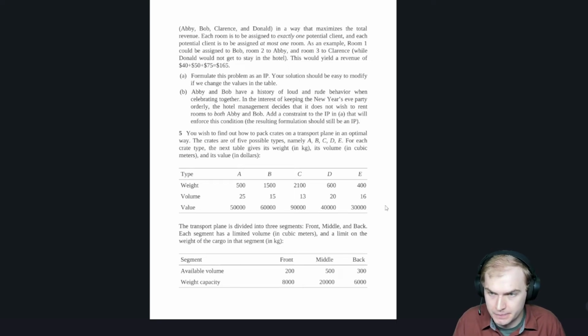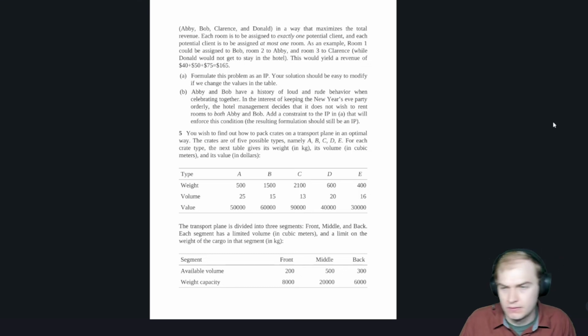Let's do number 5. So this is 1.2.5. I'm going to solve this one in front of you. If you wish to find out how to pack crates on a transport plane in an optimal way, the crates are of 5 possible types, A, B, C, D, and E. For each crate type, the next table gives its weight, its volume, and its value.